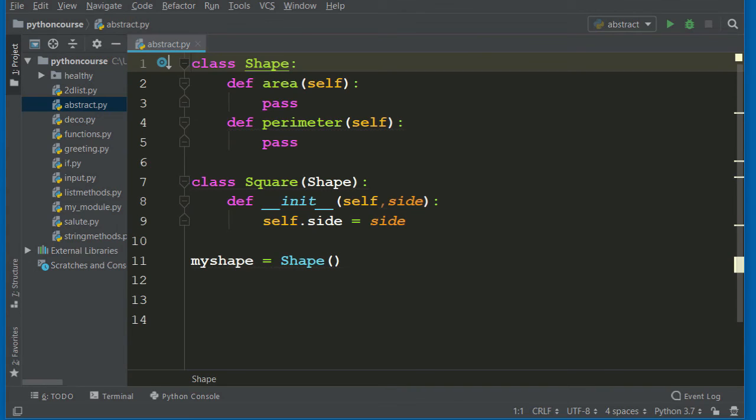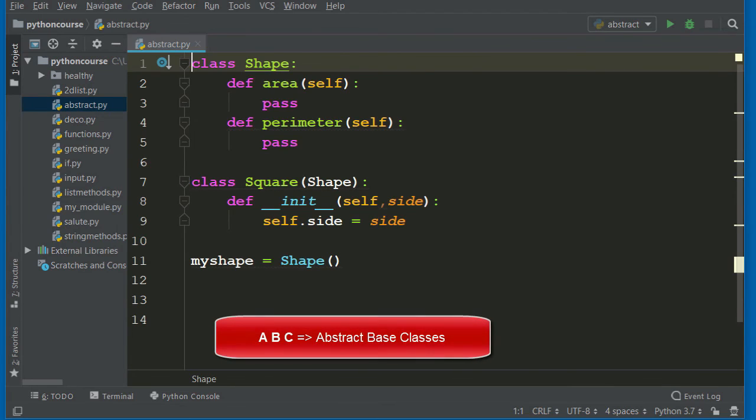However, Python comes with a module which provides the infrastructure that allows you to define abstract classes. And the name of the module is called ABC. ABC stands for Abstract Base Classes.